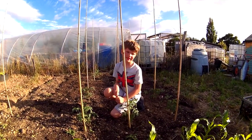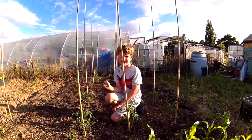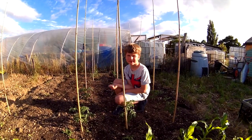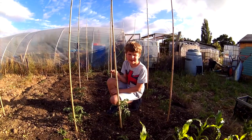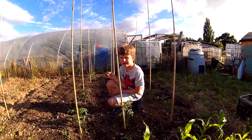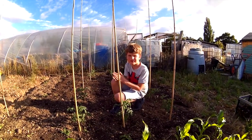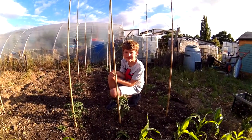Yeah. Okay, and what do you need to do then? You just need to go to the side of it and pick it out carefully. You don't want to pick out the branch. That's right, okay. And why do we do it? Because it will make a lot of some other stems that will just produce more fruit. We want a strong, healthy main stem and not hundreds of little stems. Okay then, well you keep going.